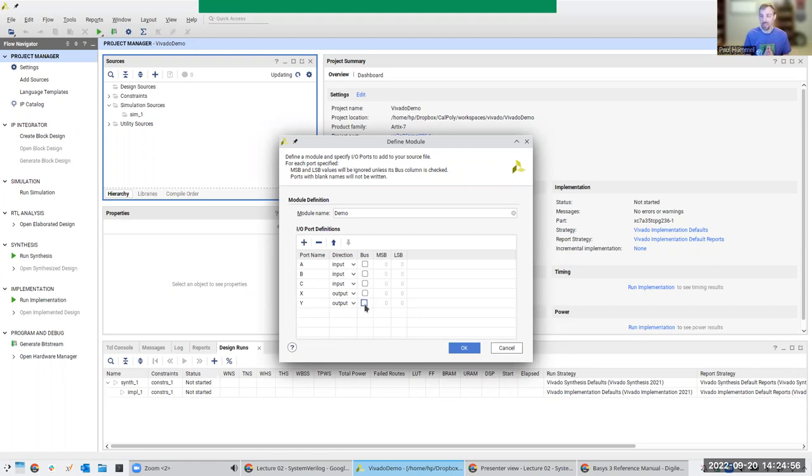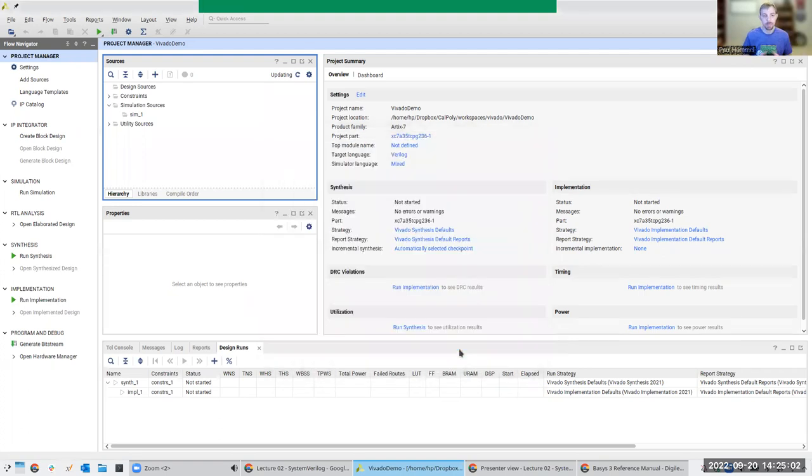In this case, everything's just a single bit, right? Again, staying very simple. And so three inputs, two outputs, click OK, and it will automatically generate my code. It'll create the SystemVerilog code to define this module, to define those inputs, to define those outputs, and make this ready to go. It actually shows up under here in my design source.